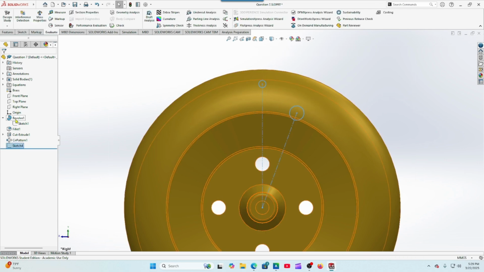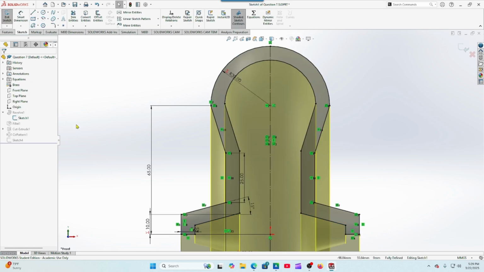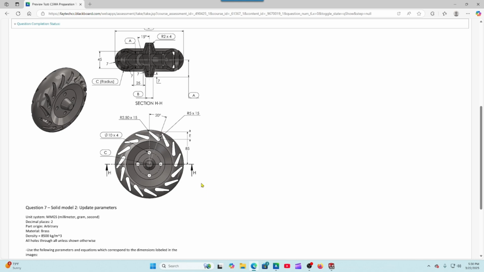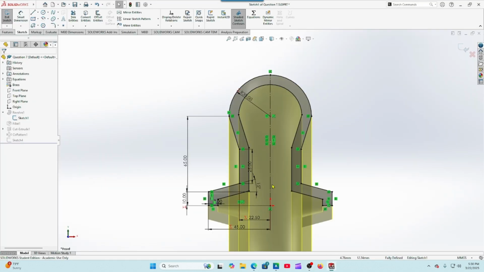So I'm going to go back into this sketch and see what changed here. And it looks like under our new one, we should have had a radius be 45. See what changed here. So that's 45. That's 45.